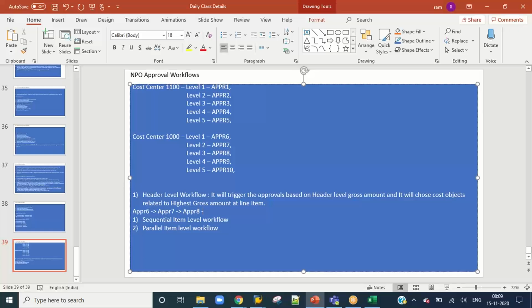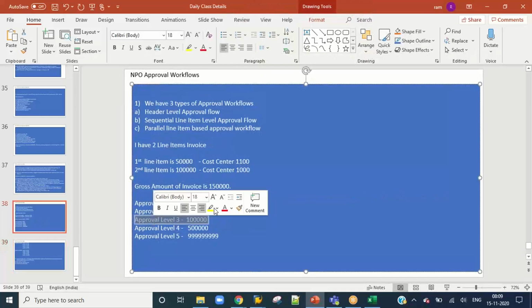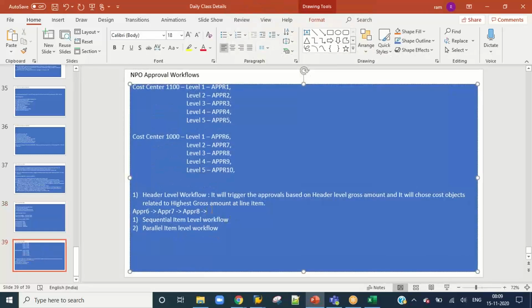Here also the amount limit is 1 lakh, which is less than 1.5, so it will go to the next level, APPR 9. Then it will complete here. Internally it will complete with 4 levels of approvals. Even if you have 100 line items, it will go to only 4 or 5 levels maximum.